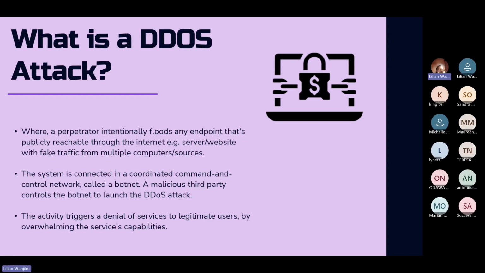So yeah, you can see the explanation there. The activity triggers a denial of services to legitimate users by overwhelming their services' capabilities. That is what DDoS does for an organization or any service that you have. It shuts it down and it won't be able to provide the services that it should.